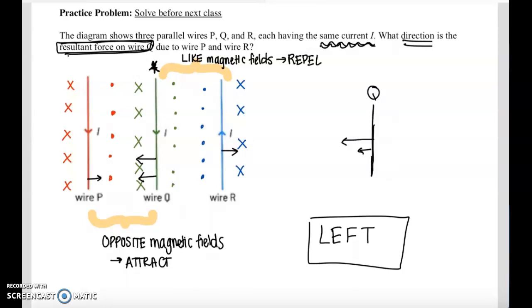But if we had a different configuration with different currents, where maybe you had a leftward force and a rightward force acting on a wire, and let's say because the currents weren't exactly the same, those forces were unbalanced, you would need more information in order to calculate the magnitudes and actually find the magnitude of each of those forces in order to see which one's bigger, smaller, what is the net or resultant force. Fortunately, this problem didn't ask for it, and I haven't seen many IB problems that do.